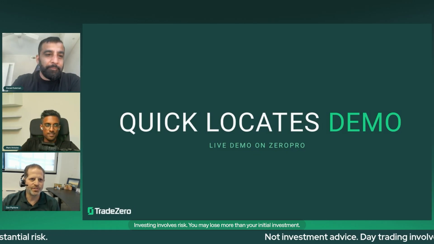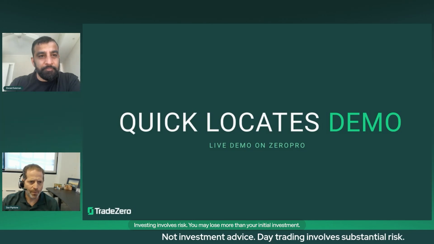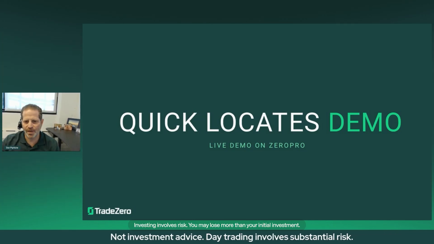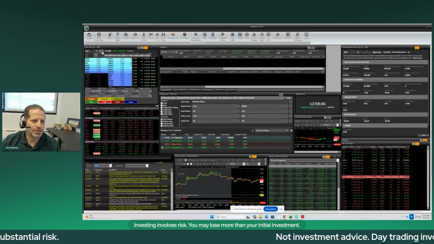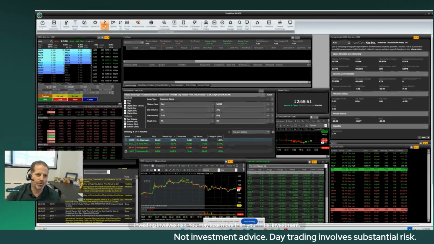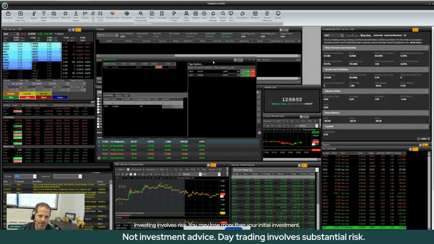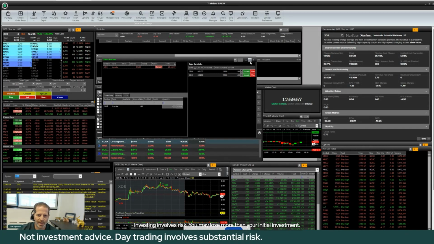So yeah, coming in ZeroPro 650, which is the latest downloadable installation file available on the website, we've made a couple of system enhancements, but the other is our quick locates. Previous to having this functionality, you had to go to the short locate window, type in the symbol, hit the locate button, wait for a price, and then hit accept or cancel.